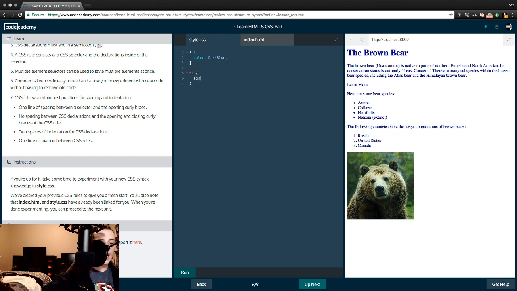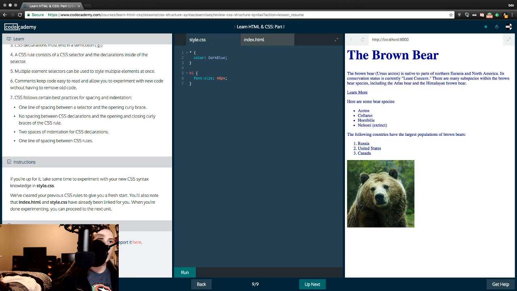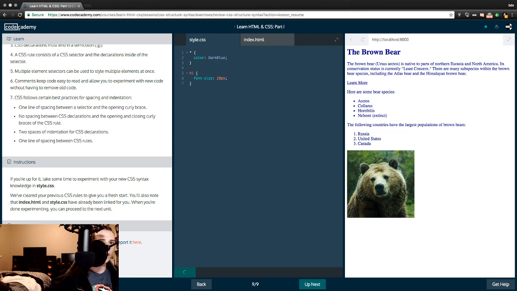Font size, 24 pixels? That's a lot smaller. I didn't realize 24 pixels was so small. That must have been like 48 before? What was it before? 48? Is that way too big now? That is gigantic. That was probably somewhere in the 30s, but we're gonna set it to 28, and pretend that that's just right. Nice.